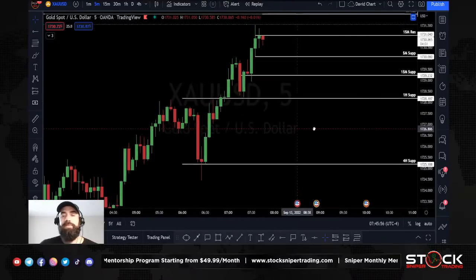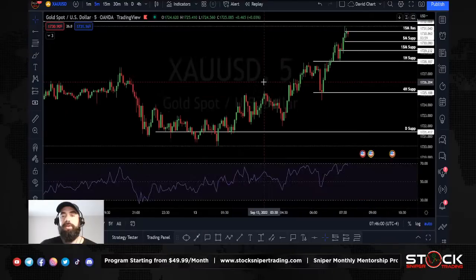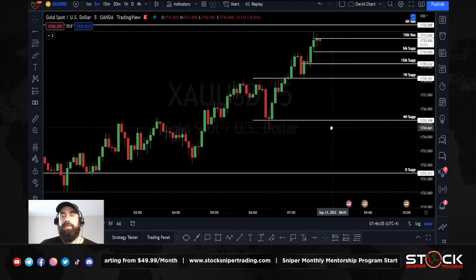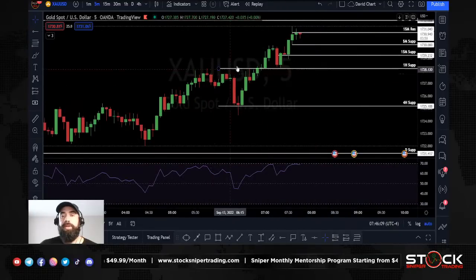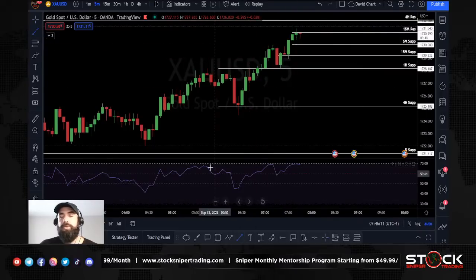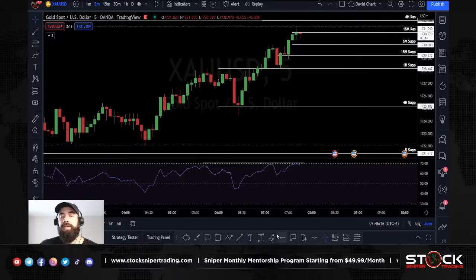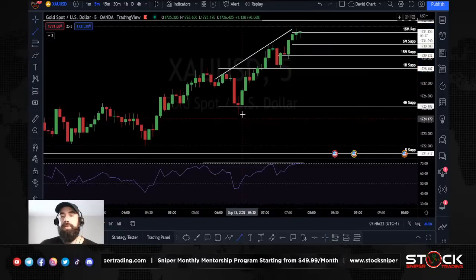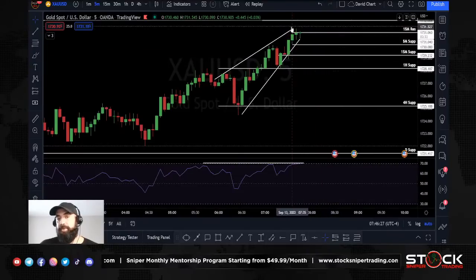So let's check out to see if there's any divergence here. Let's reset the chart. On the 5, you can see what we're working with here. No real divergence in terms of that area. You can see that price is starting to cool off. We have a little bit of bearish divergence starting to show, and let me explain what this is. You can see how the RSI is starting to flatline, and then you can also see that the price movement is showing bullish momentum coming in. A little bit of a potential wedge coming in here, coming to a close apex.